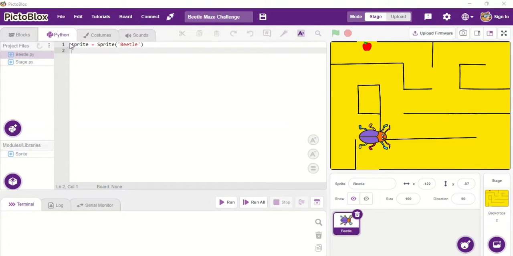So since we already have our Beetle sprite, I'm going to start the actual coding for the game. So the coding is as follows.